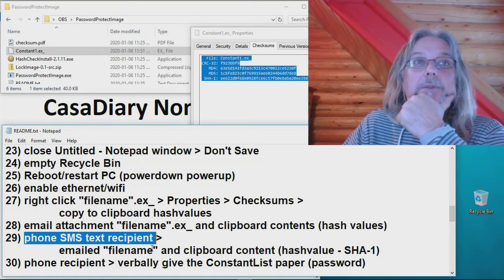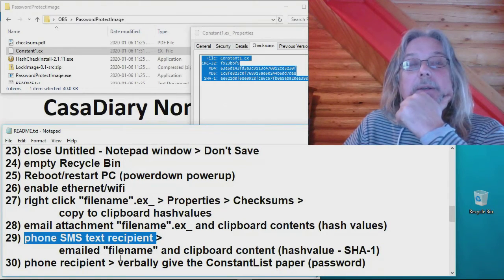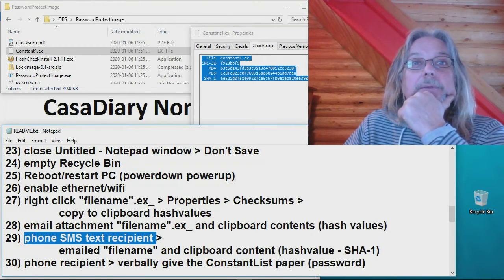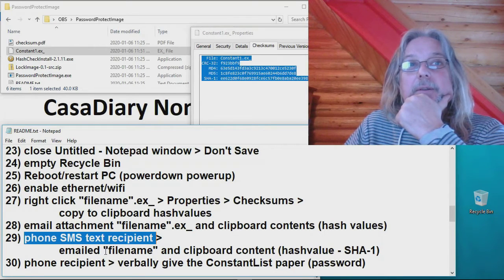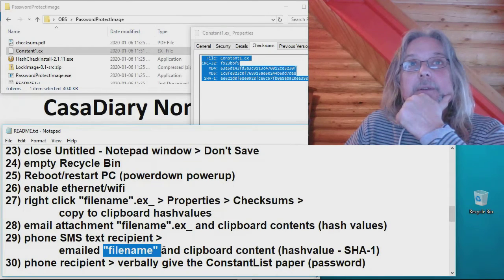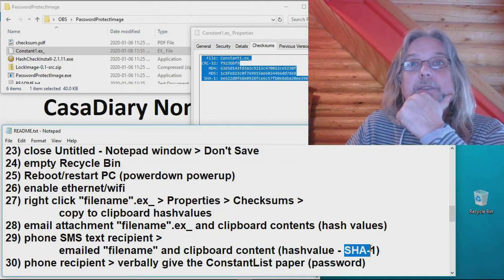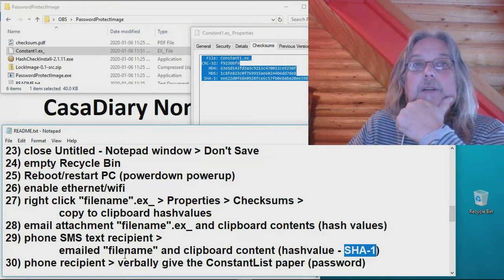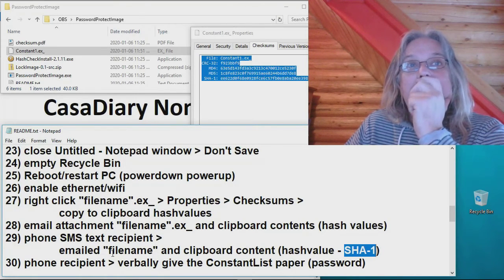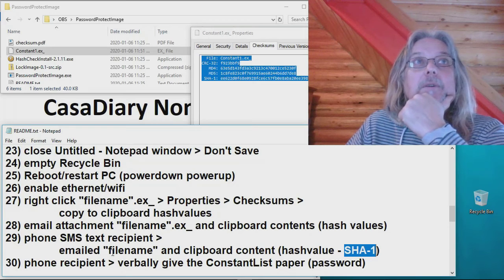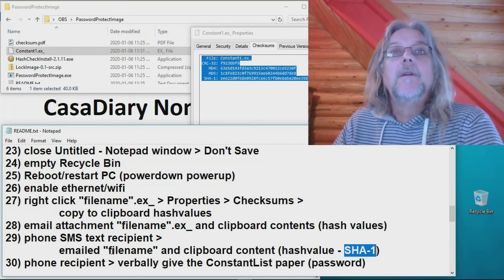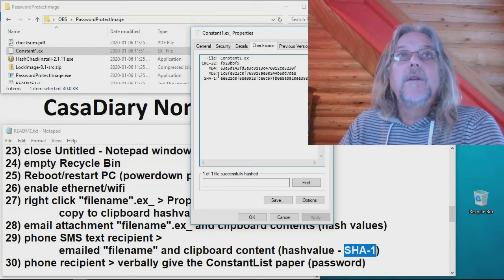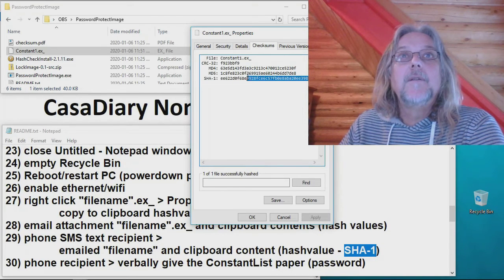So you'll send them an SMS text message, and you'll email them, of course, that you sent the file name. And in the text include the SHA1. So you say to them, hey, I just sent you the file name constant1exe underscore, and the hash value is EEE whatever, right?